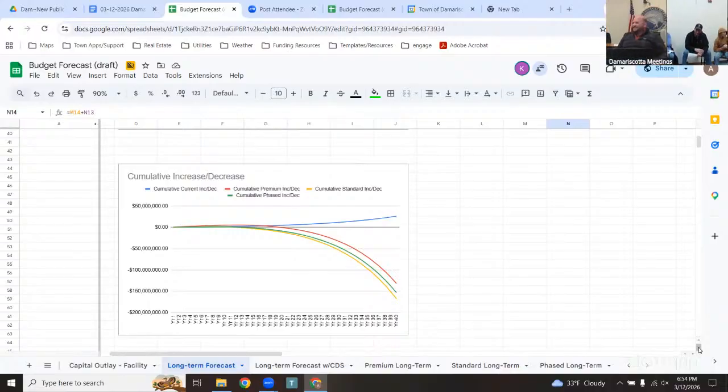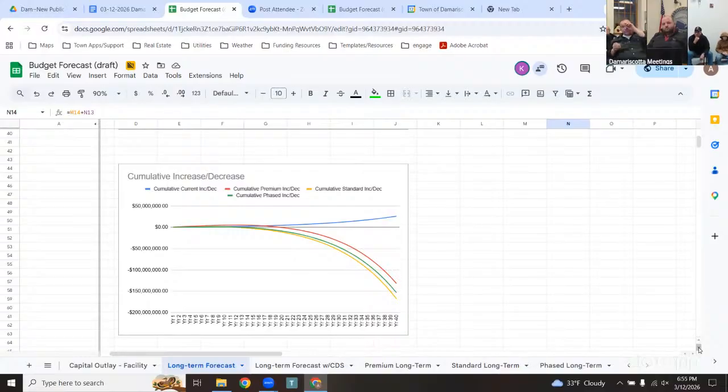The cost savings really are, and I'll just talk about the standard one first. The cost savings really start to happen if we get a CDS grant to build our facility. It's 8 years out, then we start to see some real cost savings. If we have to build it ourselves, it's 12 years out. So that's when we start to see the difference between the cost of an annualized contract cost versus the annual increases from a municipal budget start to break away from each other.